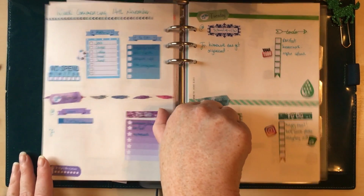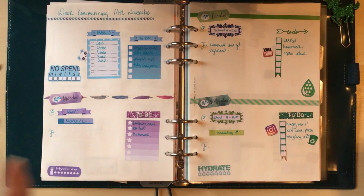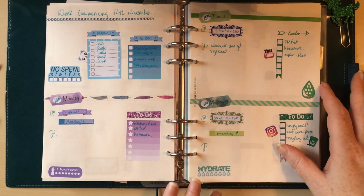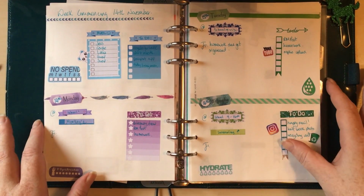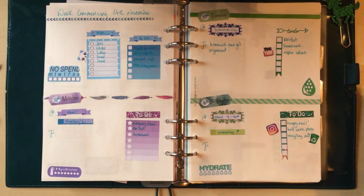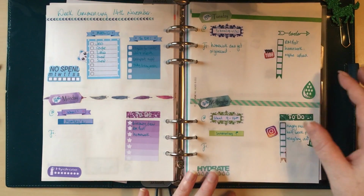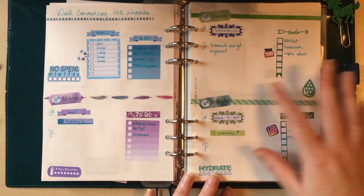Yes, so is it in? It is fairly in frame. So that's, as I say, my bare bones. That's basically me making my inserts, I suppose, if you want to look at it that way. The reason that I normally do it a week in advance, I haven't this week, is that I have that in. So somebody says to me, like on Tuesday, oh, hey, what are you doing next Wednesday? I can always have a quick flip through and see what I'm doing next Wednesday, and be able to mark things in right away.